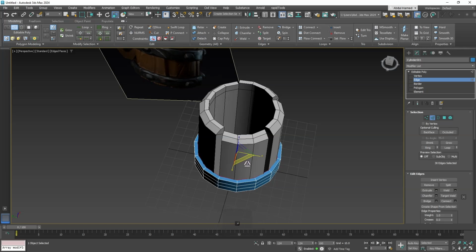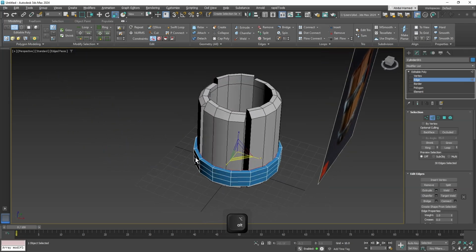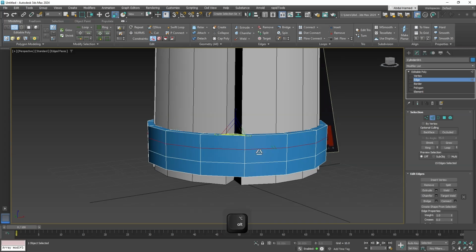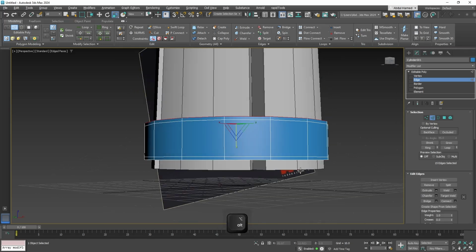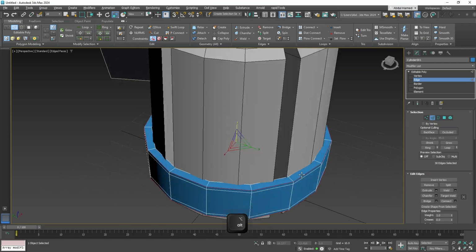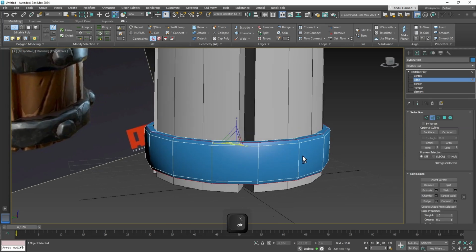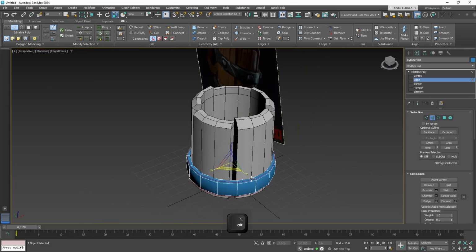It should not penetrate the surface of the cup. And the only reason I've added these two is so that we can make those look like chamfered edges. Awesome. So this is good.